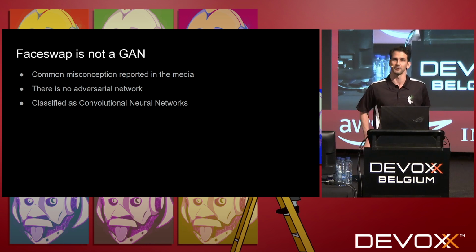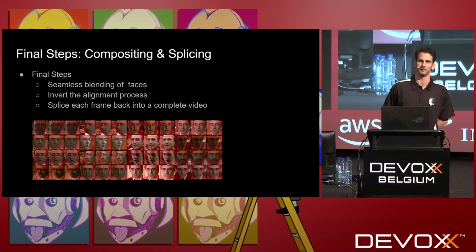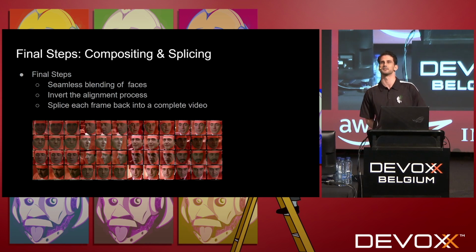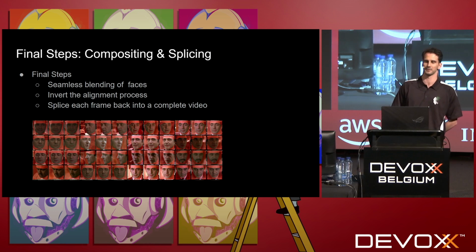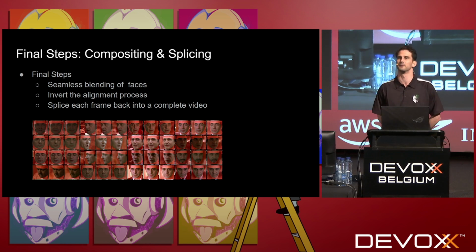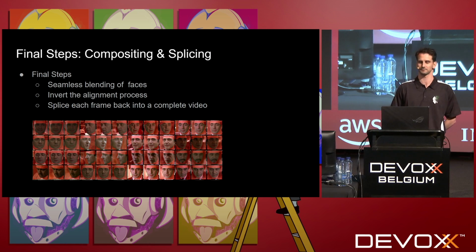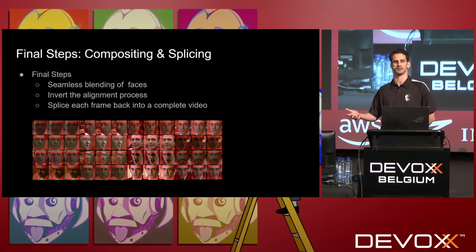So after we've done all this training for our neural networks, the 5 sequential networks that we integrate together and feed in sequentially through the platform, we have a whole host of image compositing and splicing software that will take in a video, splice it out into its component frames, feed it into the neural networks, and then once we've done the facial swapping, we have the output, that segmentation mask I mentioned earlier, and now a reconstructed image that we can seamlessly blend back into the background using a variety of techniques.